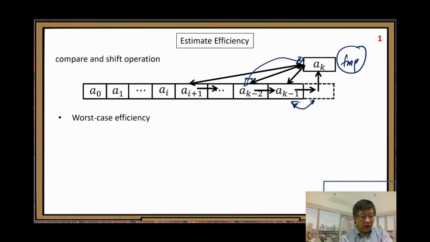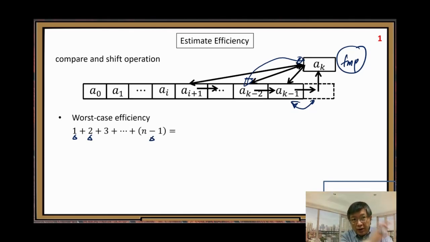That's the worst case. When we do that, let us count the number of comparisons, because number of comparison and number of shift operation, one to one, right? We just count number of comparisons. From the second element, we do one comparison, right? Then when we insert the third element, we do two comparisons and so on. The last element, for the worst case, we do n-1 comparisons.